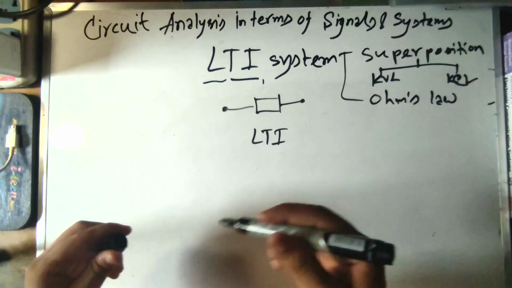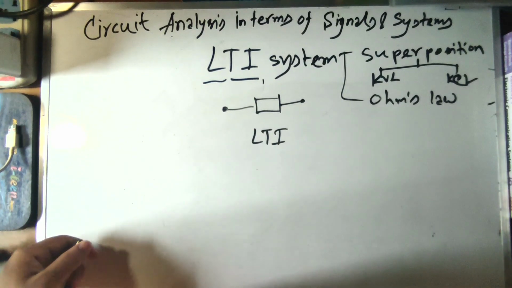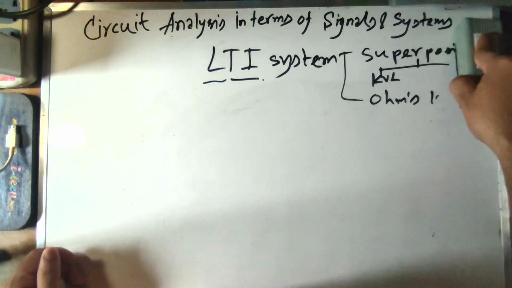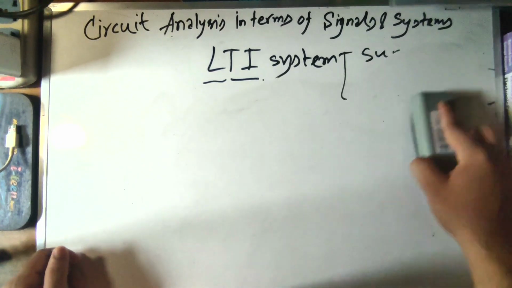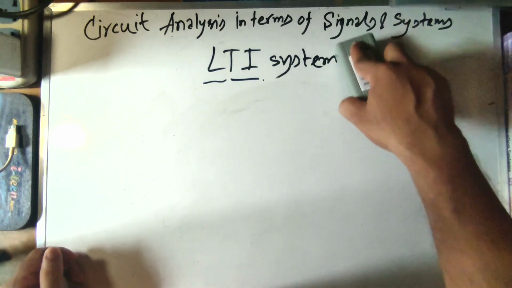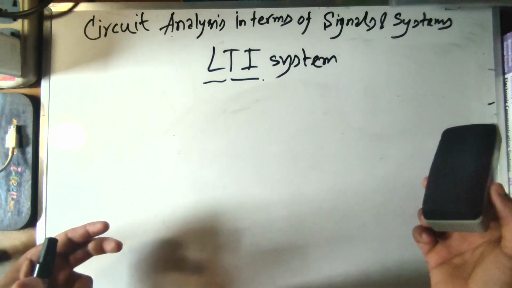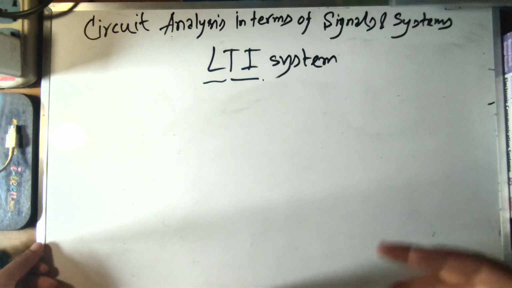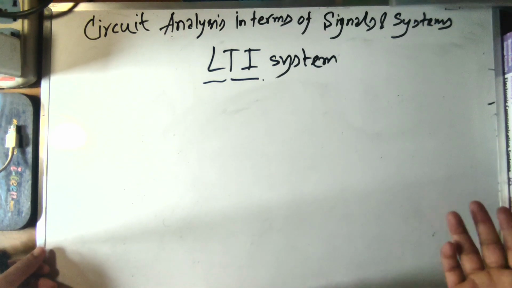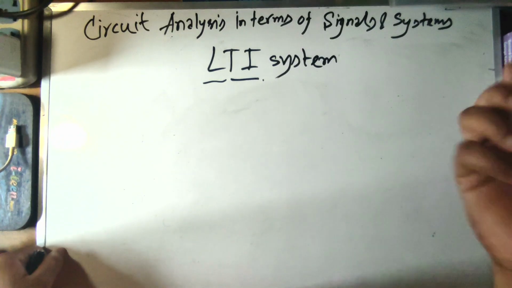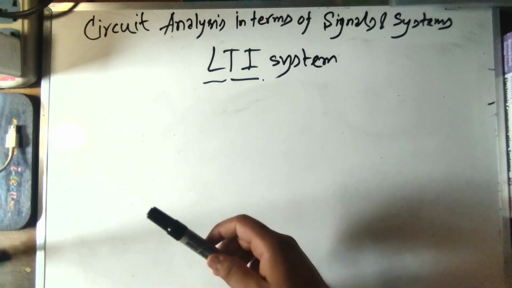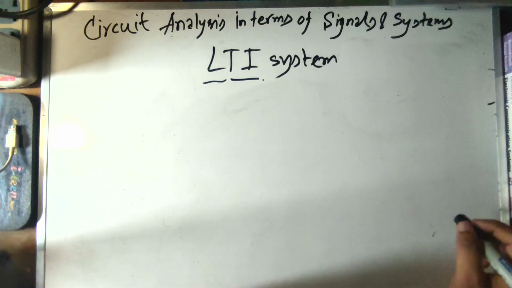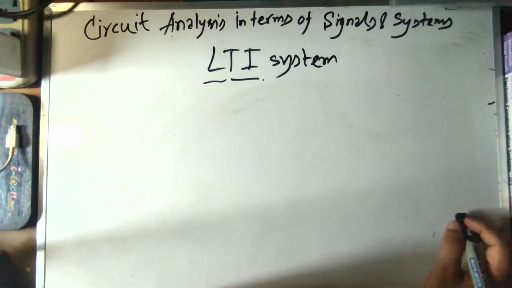Now we are going to solve a circuit, or you can say find its response. What is a circuit response? If you excite the circuit, or give an input to the circuit as a system, it will give an output. That's the response of the circuit or system. So linear systems give a much more predictable output or response.